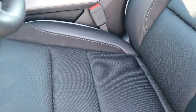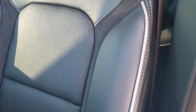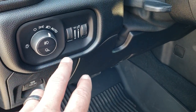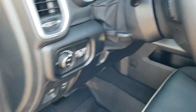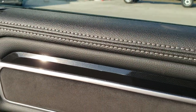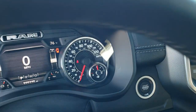Inside, the Laramie Level One package gives you black leather — so this is all leather — with suede on the inserts and gray piping. You get side curtain airbags, and both front seats are heated and cooled. All weather floor mats, power pedals, auto headlamps, and a tilt and telescopic steering wheel with audio controls on the back. Power windows, power locks, power mirrors, and those mirrors do power fold in. You get cool carbon fiber door inserts as well as suede inserts with bolstering.